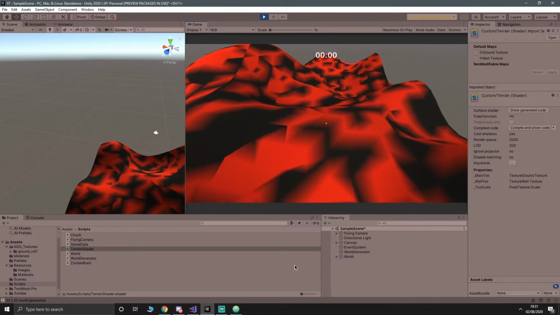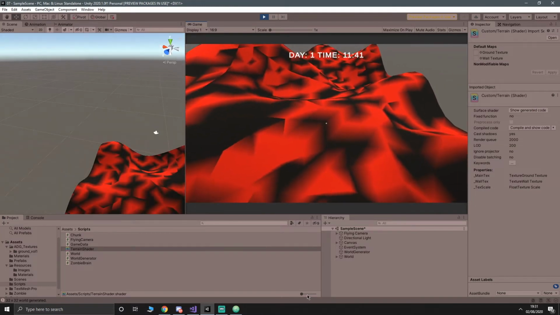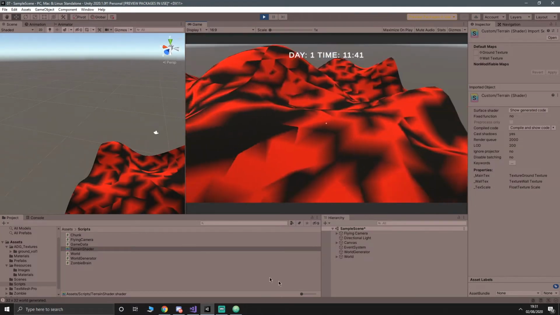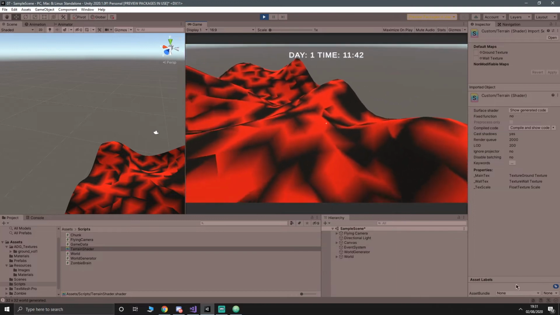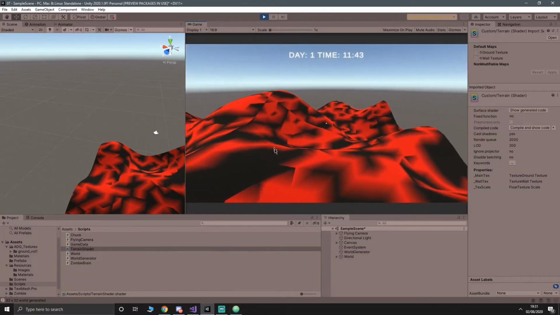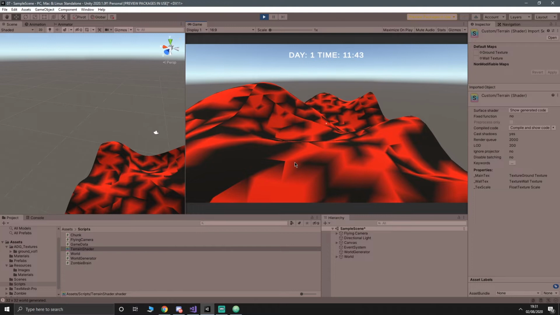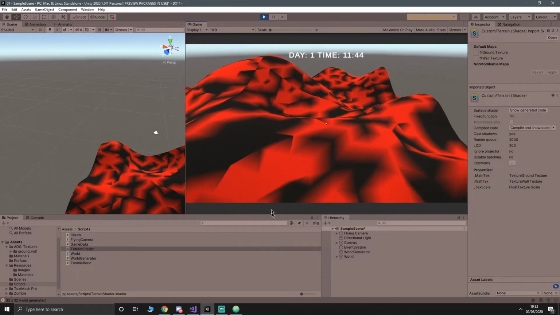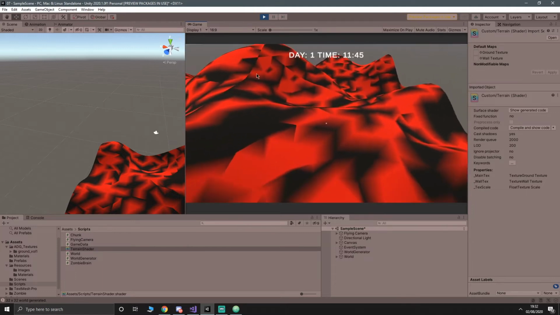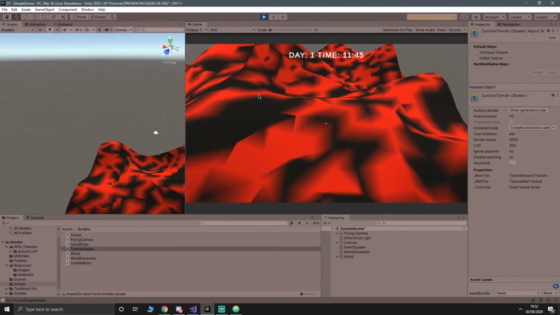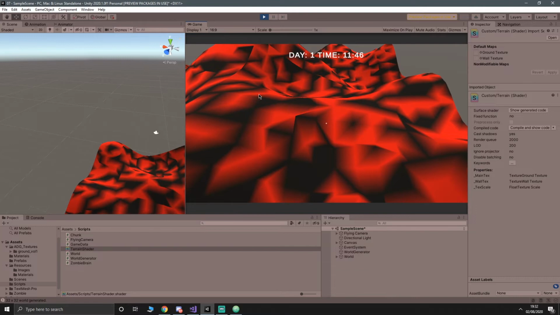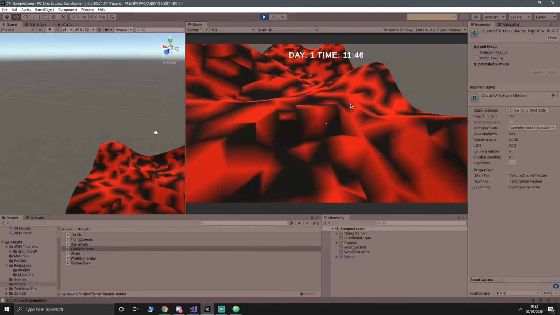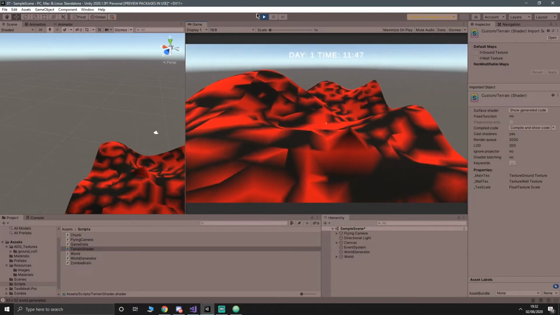So what's happening there is it is randomly assigning black or red to each vertex, and then when we draw it in the shader, we are getting this mess. And what's even more interesting is because we are assigning a random value every time we draw the mesh, if we modify the mesh now by cutting away or adding some more terrain, it completely regenerates the whole texture. So obviously that's no good.